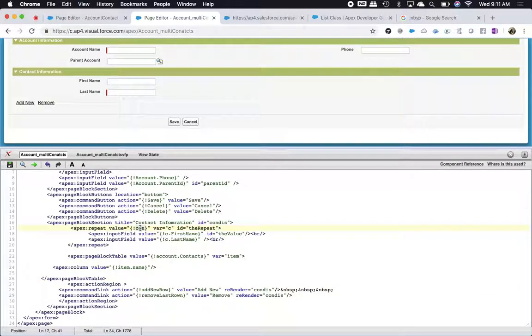Instead of the component, let me use the item.